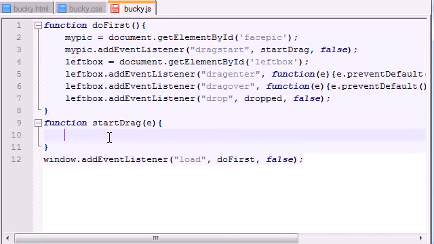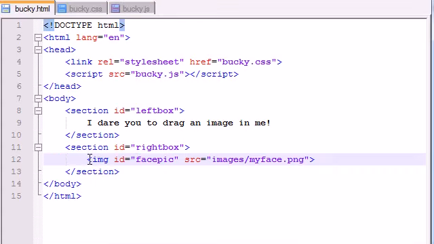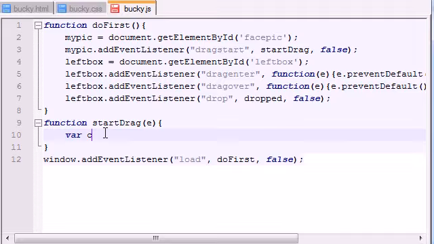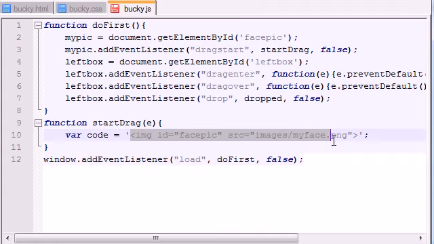So the first thing we need is a reference to this source code. Let me go ahead and copy it, and let's make a variable called code, and set it equal to that source code. Another thing I want to point out is whenever you make a string in JavaScript, you can put it in between double or single quotation marks. Always put HTML inside single quotation marks, because whenever you have an attribute like ID or source, it's always surrounded by double quotation marks. So without having the need for escaping it, just surround it by single quotation marks. It's going to make your life a whole lot easier.